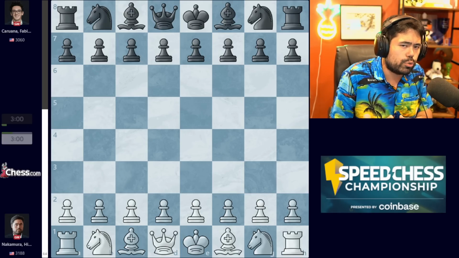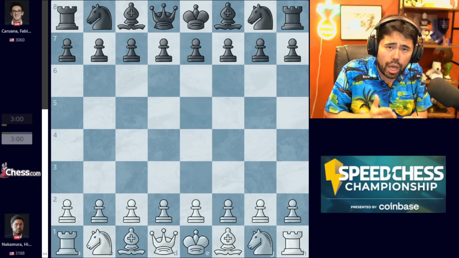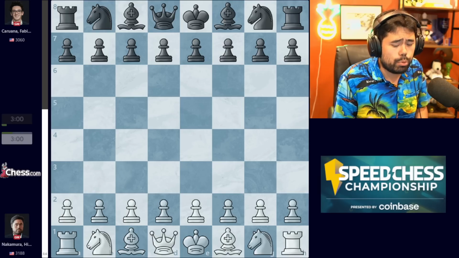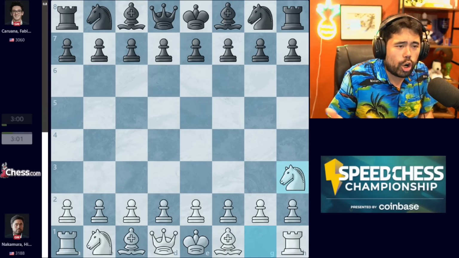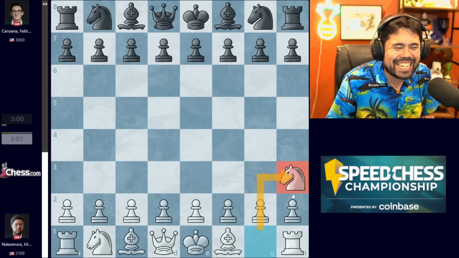I did win the 5+1 portion by a score of 4.5 to 3.5, so I was up by 1 game as we move to the next portion. So in this game I start with the classic Amar opening, that is AMAR. So the move is 1 knight to h3.